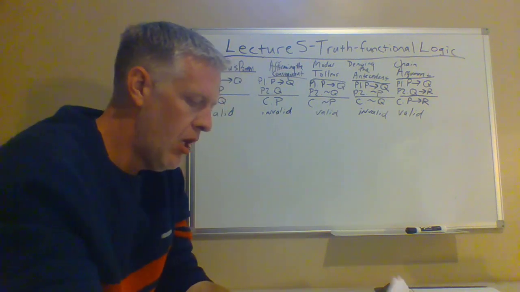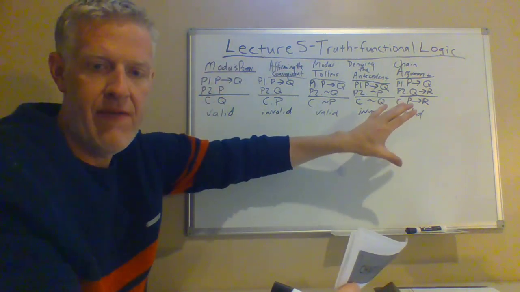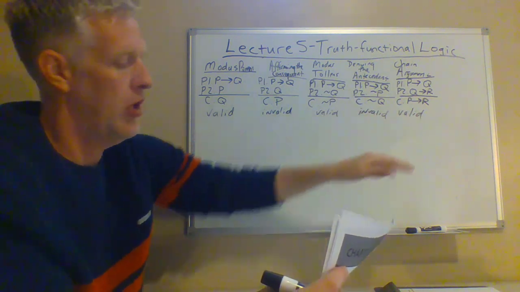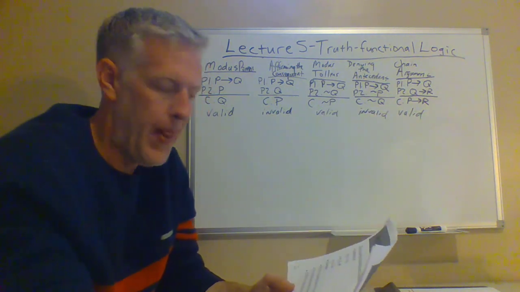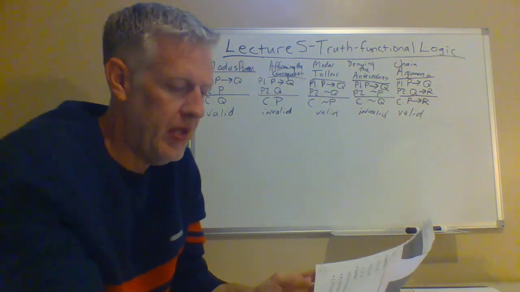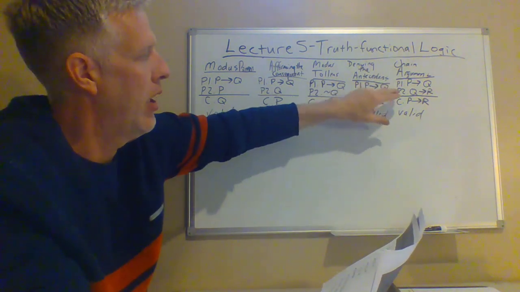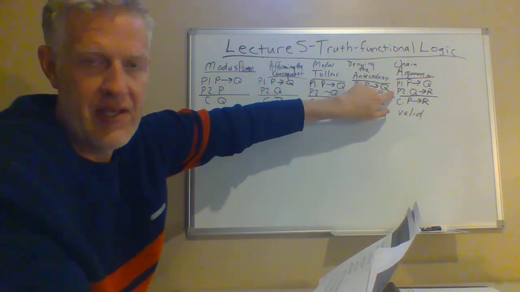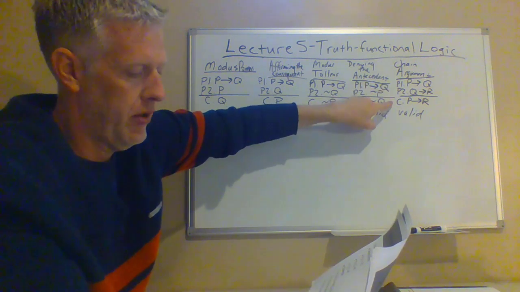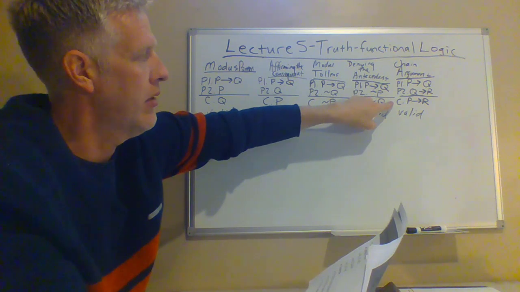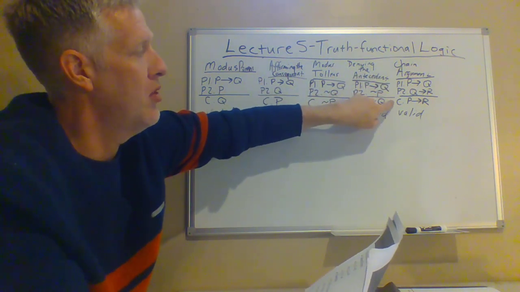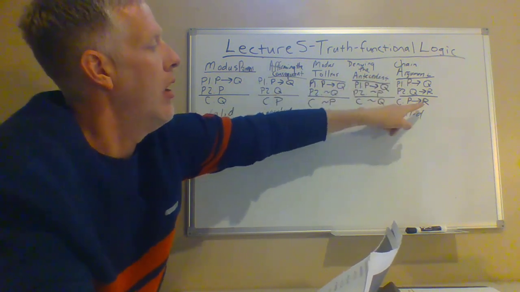But again, it doesn't matter what's being said in the everyday sense. If it has this underlying logical form, it's going to be valid. I'll give you an example at the bottom of slide 17. Again, this is what's known as a chain argument. Premise 1, if it's a dog, then it's an animal. Premise 2, if it's an animal, then it's alive. So based on those two things, we can conclude if it's a dog, then it's alive. Because we were told if it's a dog, it's an animal, and if it's an animal, it's alive. So the conclusion is if it's a dog, then it's alive.